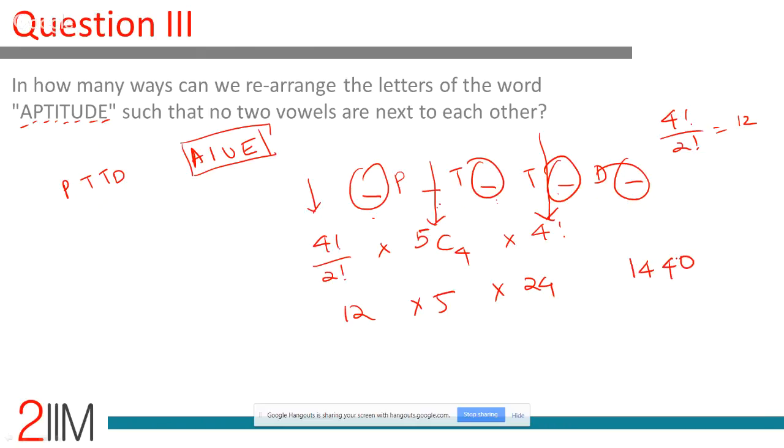So not a bleeding obvious question, but regular fare as far as this exam is concerned. No two vowels need to be next to each other. No two boys should stand next to each other. The treasurers should never be near each other. So secretaries should at least have one person in between any two secretaries. All of those follow the same pattern. Here, no two vowels should be next to each other. Put the consonants first. Rearrange them in as many ways as possible. Create slots in between. Select slots for vowels. Then plug in vowels and rearrange them in as many ways as possible. Go to the next question.